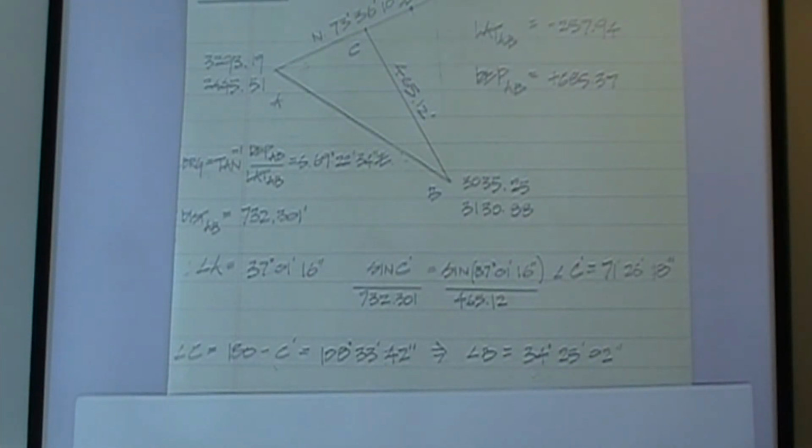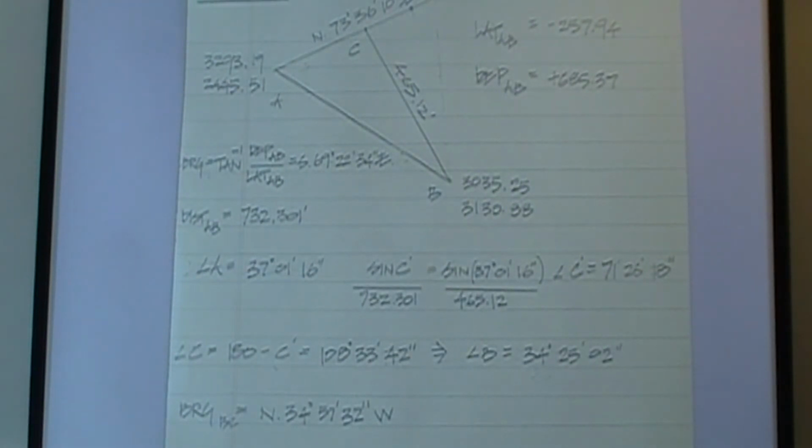Okay, so notice we then come up with that 108°34'25"02. All right, so the next thing, knowing that we have that, we can solve that as a bearing. So we get the bearing from B to C, and knowing the bearing B to C, we can then solve the latitude and departure.